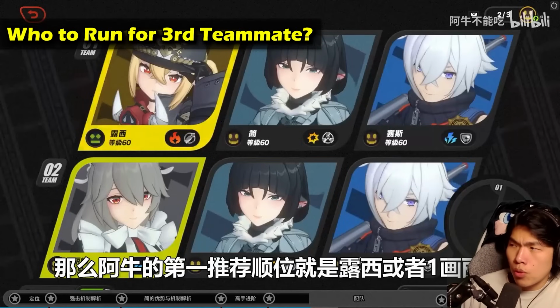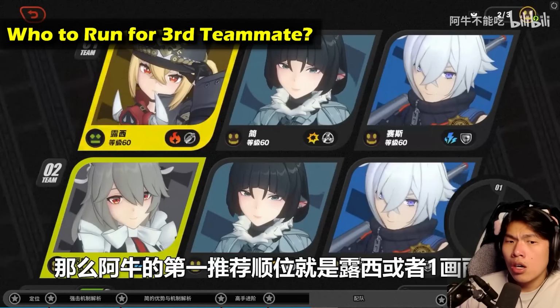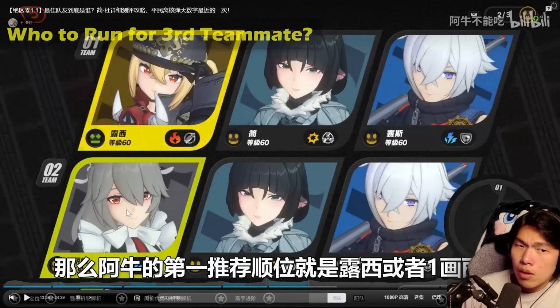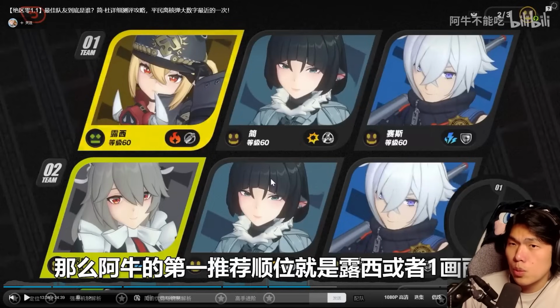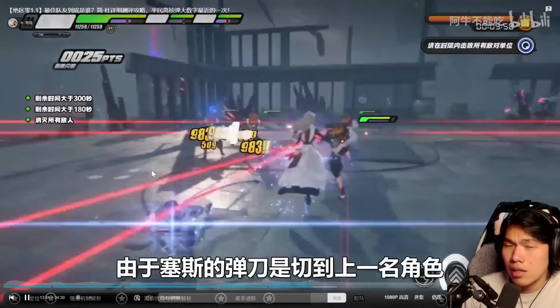Then who are we going to be running for Jane Doe's slot 3? For the anomaly team, which is the team without a Dazer, you can consider running either Lucy or Rina. Now, especially if you have a Mindscape 1 Rina, that's when her buff output gets considerably higher, right? So both of these are going to be excellent picks.